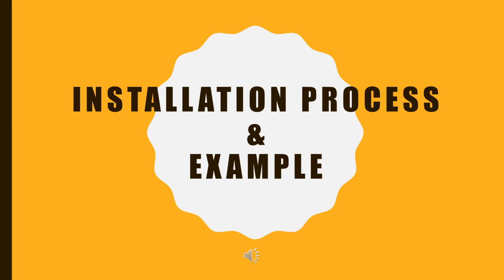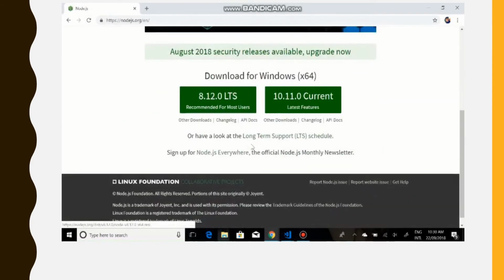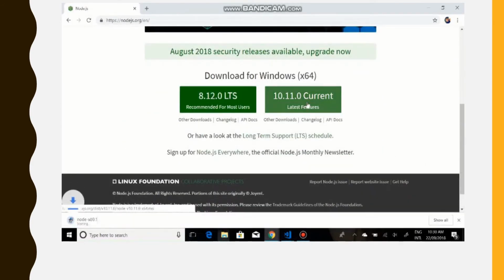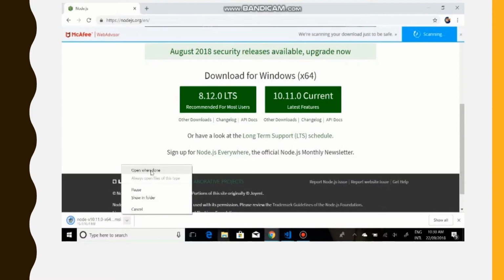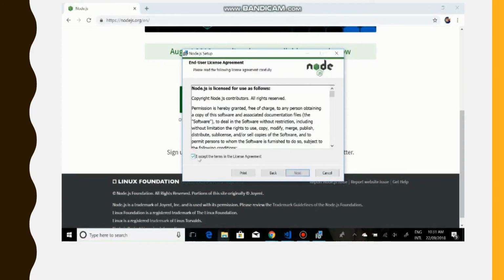Installation and example. For TypeScript, we need to install Node.js first. Just search Node.js in your browser and you will see the link as shown in the video.